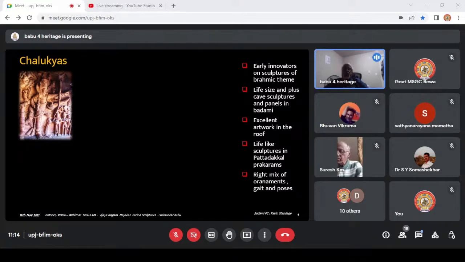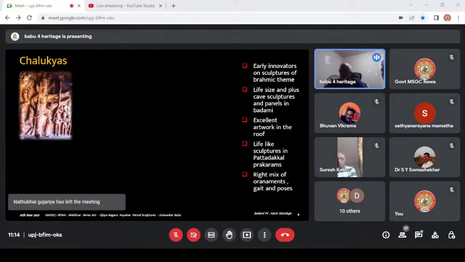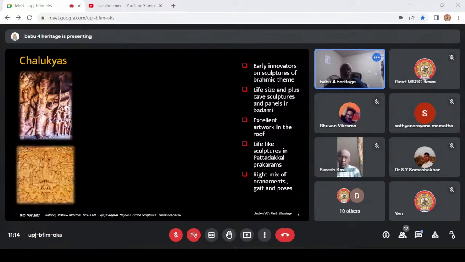And then, even though earlier art was there, it was not so beautiful and aesthetic in body proportion. This is one of the first well-known depictions of sculptures where the form and features come into excellent play. Not only the entrances and the side panels, even in the roof of the caves they had fantastic things. In particular, Badami cave numbers 1, 2, 3 are a delight to watch, and you need to literally lie down and enjoy the show on the top.